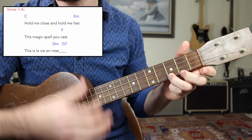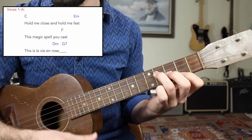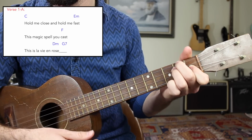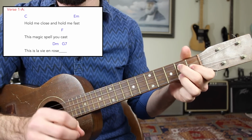Hold me close and hold me fast. This magic spell you cast. This is La Vie En Rose. Okay, now we're jumping into verse 1B.